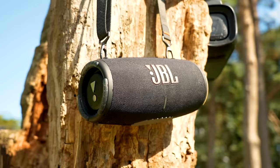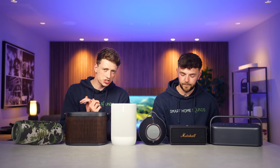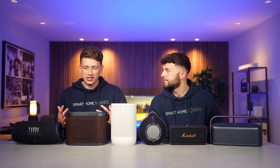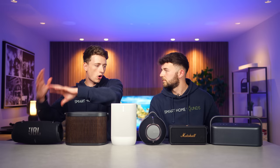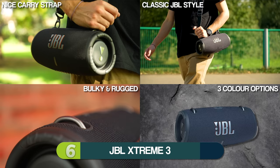What do you think of the JBL Xtreme 3? This one is very much more function over form. It does come in a couple of different colors — we've obviously got the black version here, you can get it in a camo version and also a blue colorway. I have been a big fan of JBL speakers as portable speakers, but we're looking at something we're going to have in and around the house as well. The design of the Xtreme 3 just isn't something I can see sitting on my kitchen side or in the living room. It's a rugged design, but it's not a home speaker. We've got to put it into the context of this being a portable speaker that's within the home environment as well. I'm going to give this a six out of 10, and it's a six from me too.